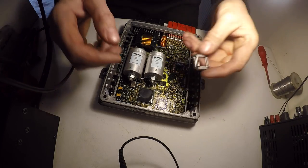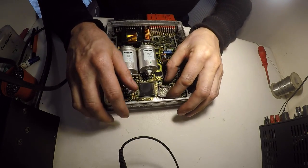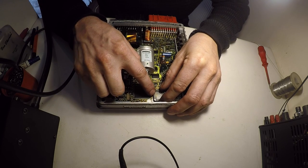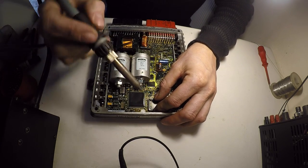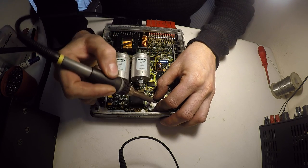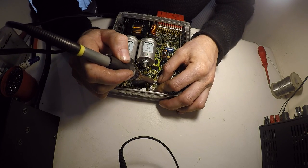And get your socket that we prepared earlier. You have to have the corner facing the right direction, which is just here, and line it up nice and carefully all four ways. Then I just get one on each side so it secures it somewhere in the middle. Doesn't have to be bang on in the middle, but somewhere, just to hold it in position.